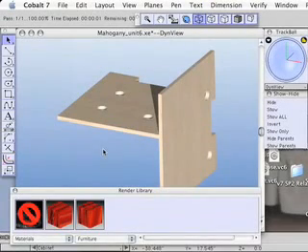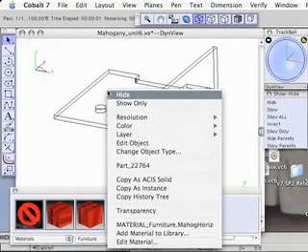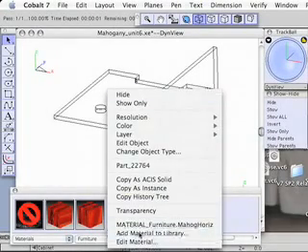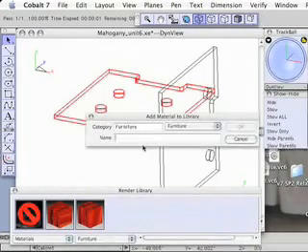Okay, so what I'm going to do now is add these materials to the render library. So let's right mouse click, add material to library. Bird's eye horizontal.